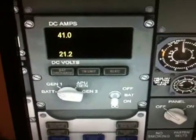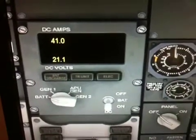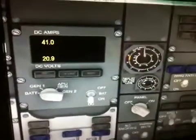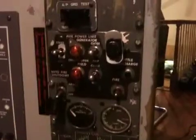So what we want to do is start the auxiliary power unit and supply power to the airplane sitting here at the gate cold and dark, so that we can run through all our pre-flight procedures without the engines running and not have to lose our battery power. So, 20.9 right now — we're going to go around here and take a look at our APU panel.